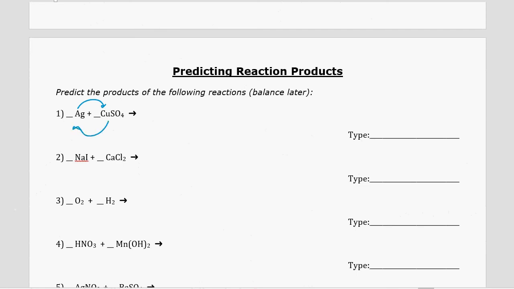And there's little arrows that I draw. So we're going to end up with copper by itself, just copper atoms, and the silver is going to bond to the sulfate. And now here's the trick to doing this correctly. You've got to write the formulas right. So just writing AgSO4, that's not going to cut it, because that's not quite right. So we got to think about charges. Silver is always a +1. Sulfate is a -2. So the proper formula for silver sulfate is Ag2SO4.